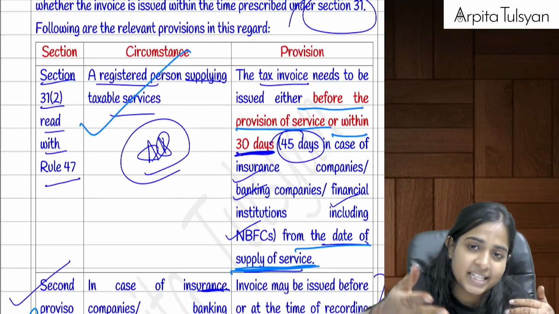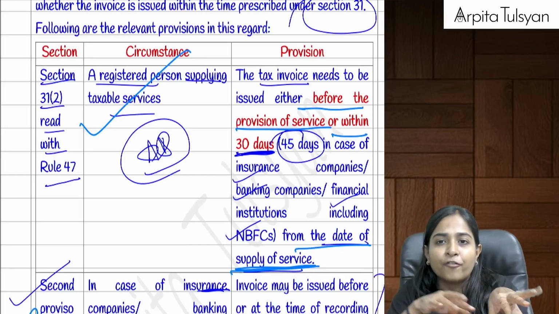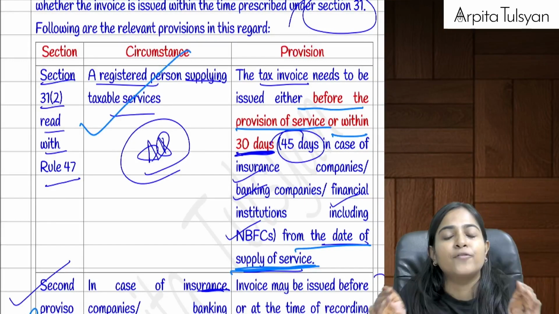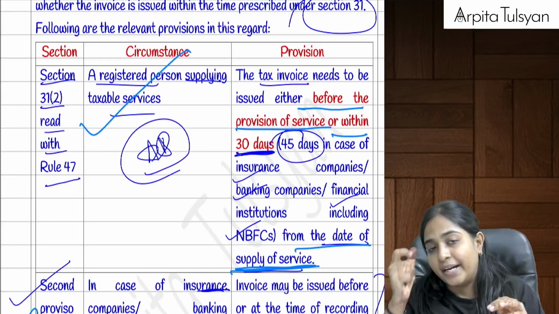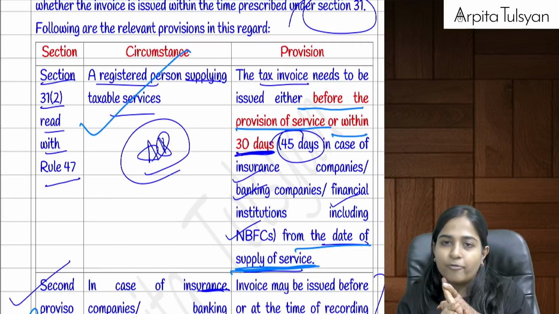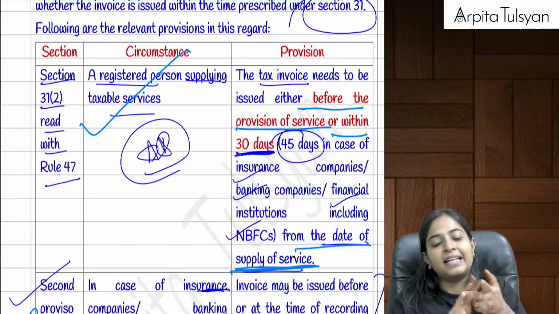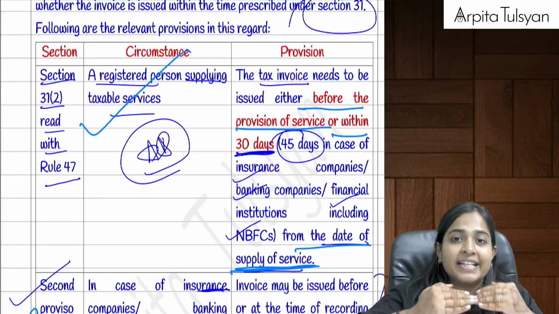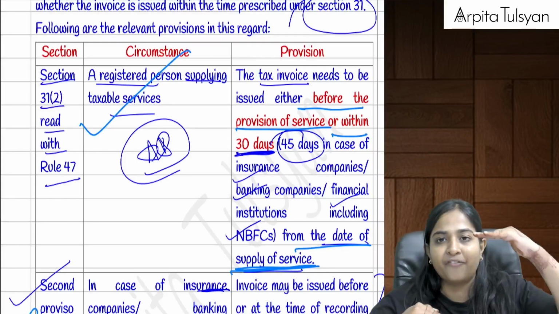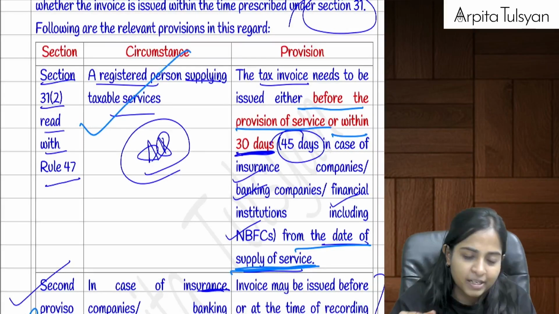Okay, let's say the supplier is banking, insurance, telecom, financial institutions, or any notified supplier. If they are doing any supply between distinct persons, then in that case, the date of recording the supply in the books or before the expiry of the quarter in which the supply was made. Then in case of continuous supply of service, when the due date is known, then on or before the due date. If the due date is not known, on or before the date of receipt of payment. And the last one, when that particular milestone event is linked to the payment. That is, if the event is completed, then this much payment will be done. Then in that case, on or before the completion of the event.